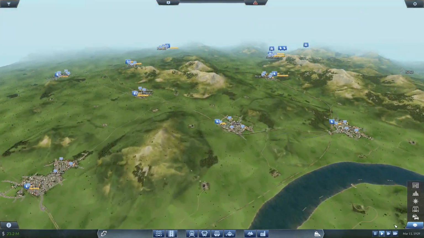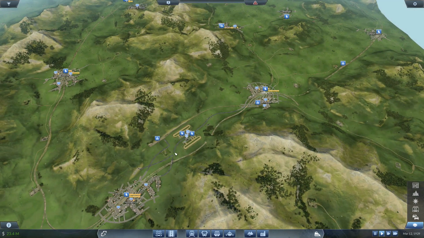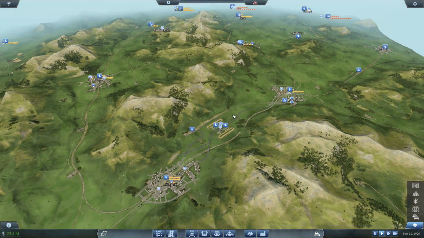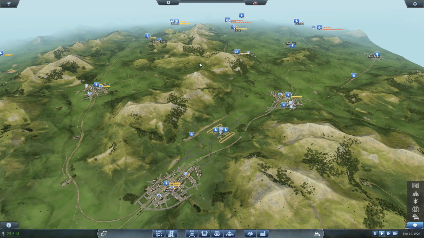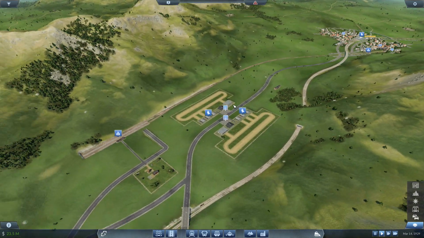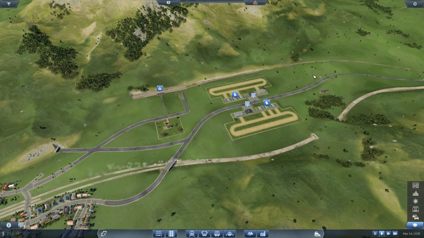The game's been rolling for about 4 years, just so I have money to buy all the trains and the planes and whatever we need. I've repaid all the loan, and we still have 23 million in the bank, so 23 plus 30, that's roughly 50 million should be okay to start with.